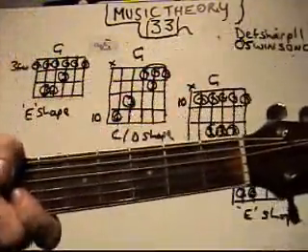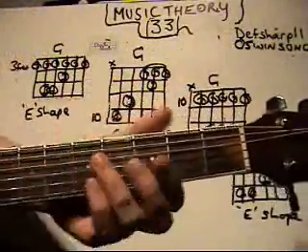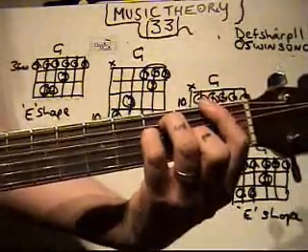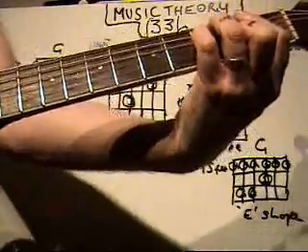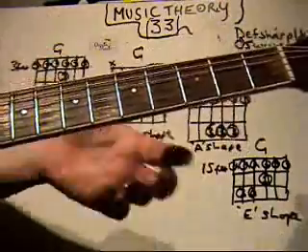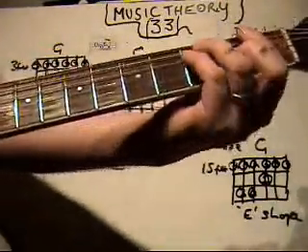Okay, and you can do that in any key. I'll just do it in one other key, just to reinforce. F. I'll do it in F. F is on the 1st fret. The next shape I need is the CD shape, because that comes after that one. Okay, doesn't follow the acronym.